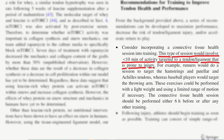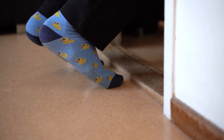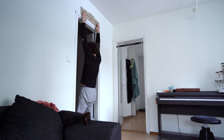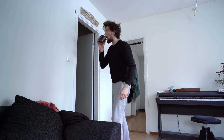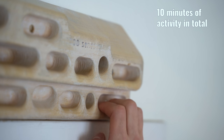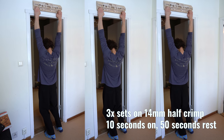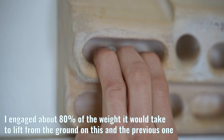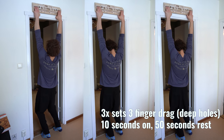I designed a program based on the conclusion of this article — I didn't just make this up on my own — where I exercise my fingers very lightly two or three times a day for about 10 minutes on the hangboard. Since high intensity would simply increase the risk of injury without actually strengthening my fingers, what I did was something called no-hangs. It's the same principle as hangboarding, but instead of actually hanging, I simply stood on the ground and progressively loaded my fingers, which creates a molecular response. The program was 10 minutes of no-hangs, 10 seconds on and 50 seconds off. I first held a half crimp position for three sets, followed by something called a three-finger drag — essentially keeping your hand as open as possible and dragging the board down — also for three sets.